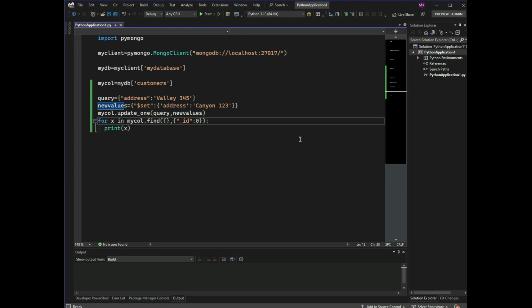And update many, to update all documents that meet the criteria of the query, use the update many method.